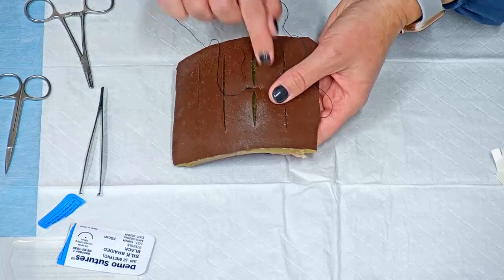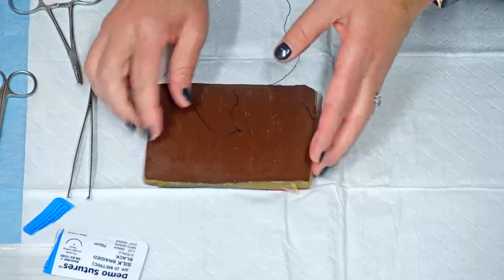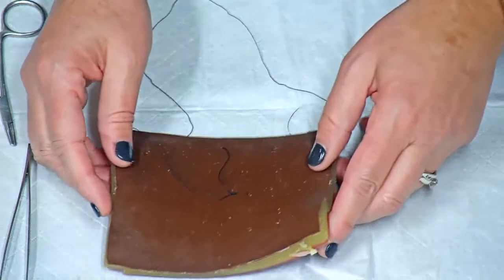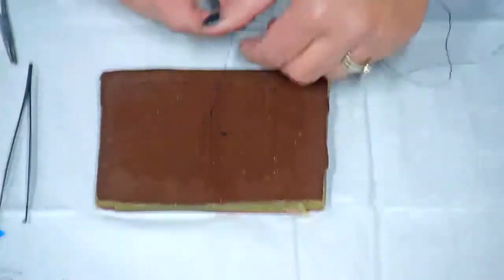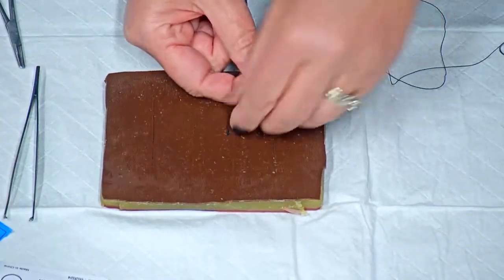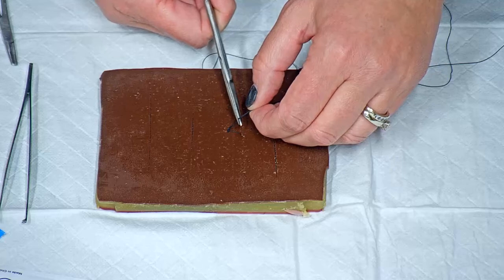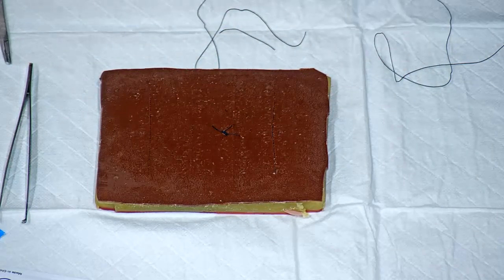that suture is really pretty equidistant to either side so that there's not tugging. That skin is a little bit approximated, and the knot itself is not directly above the wound. We put that off to the side. What we'll do now is you want to trim the tails. And again, that 5 millimeter is a great rule of thumb, just enough so when you remove it, you'll be able to have something to hold on to. I'm going to go ahead and snip that. And that will be one simple interrupted suture.